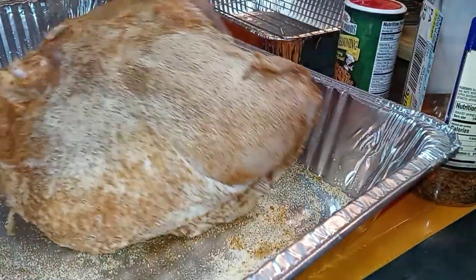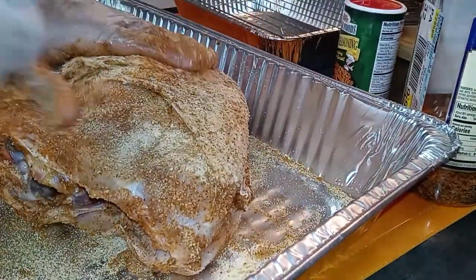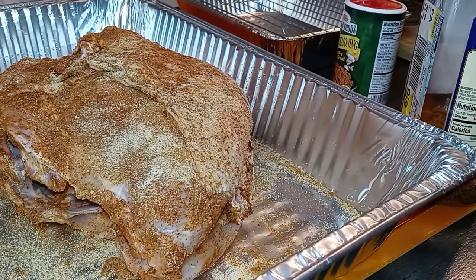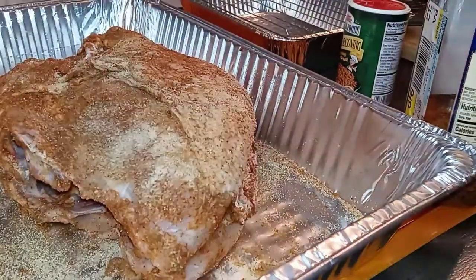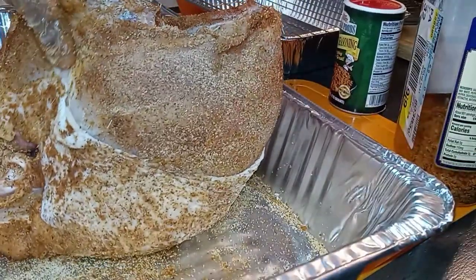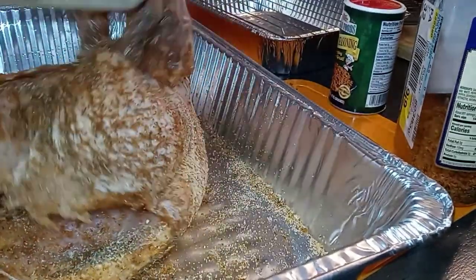So I'm going kind of hard with the garlic powder because, of course, it's salt free, and I love garlic powder on my food. Make sure I'm getting every nook and cranny. I'm also gonna go in with some, this is also salt free, of course, all-purpose herb seasoning, you guys. Okay, a little bit of that. This is some good stuff too. It's gonna pair so great with this turkey.